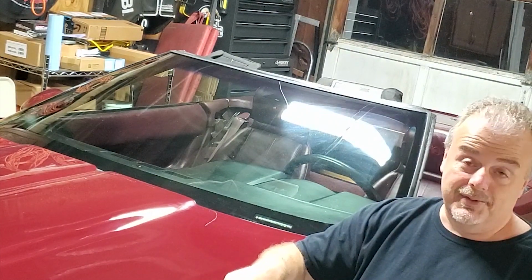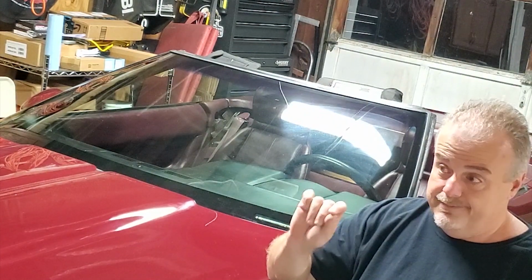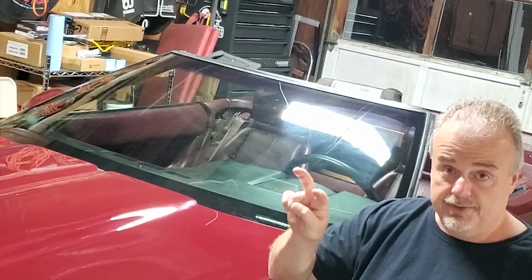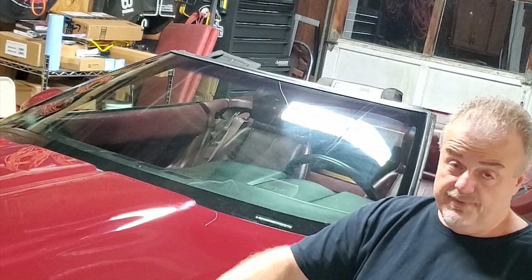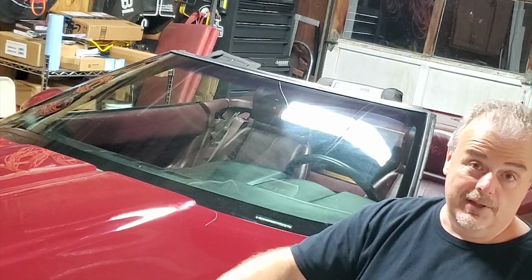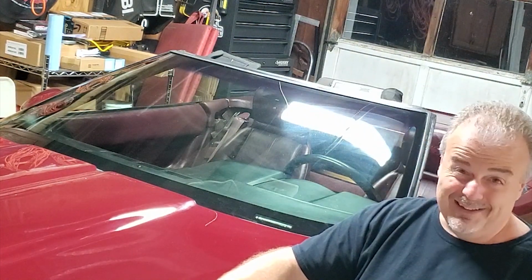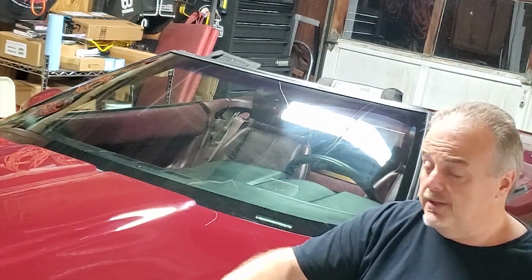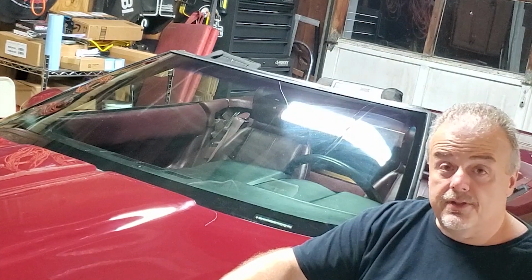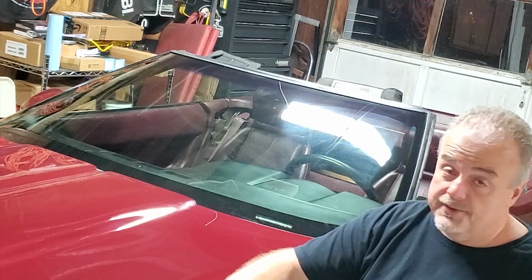So I haven't gone underneath and done the code trick with the piece of wire in the two conductor ends of the OBD sensor and seen if there are any codes there yet, because I haven't really worried about it. But I think soon, maybe that's something I'll actually make a video of to see what the codes were. But everything works in this car. Air conditioning works, heaters work, the heated mirrors work.